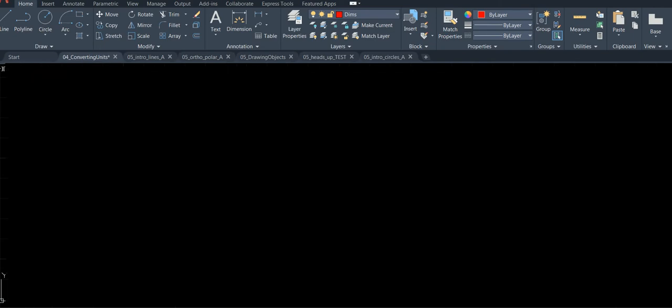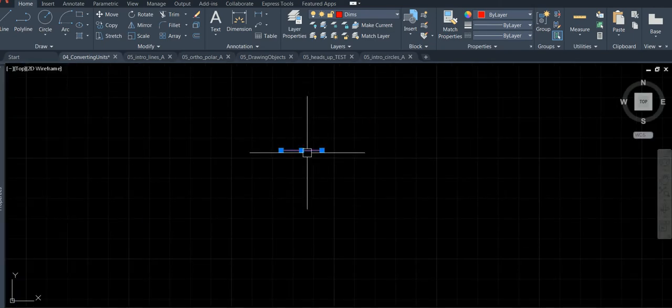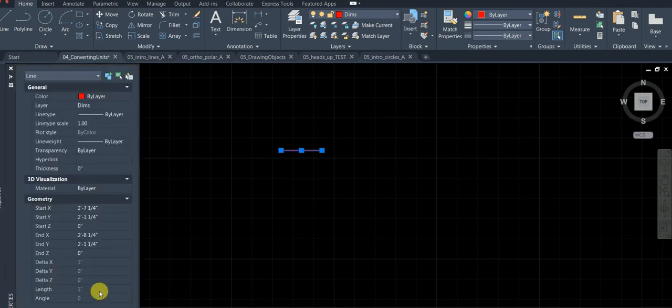Let me show you something. When I select this line, what is the length shown? 1 inch you would say, okay, but actually it's not going to tell me 1 inch, it is called 1 unit, because AutoCAD does not care which units you are in. I will explain it to you in a couple of minutes. You'll get it clear what is the concept of units in AutoCAD.